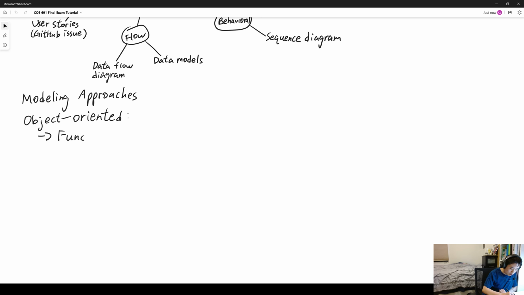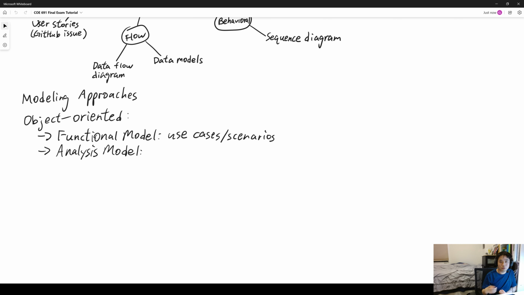We may deal with the functional modeling. The functional model deals with use cases and scenarios. Then we have some analysis models. I'm not sure if that is what's supposed to be called, but I'm gonna roll with it.